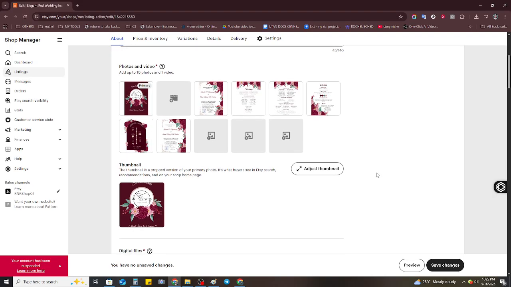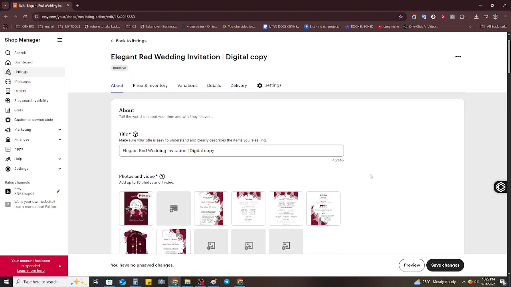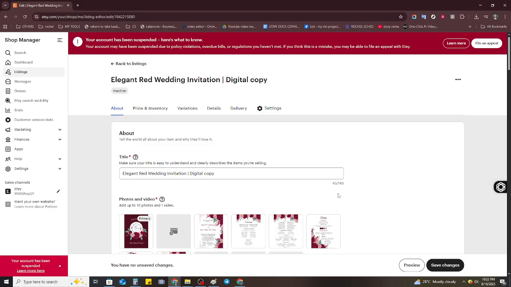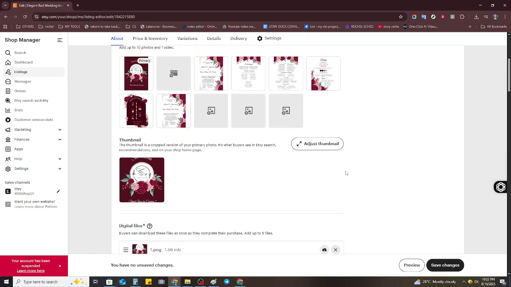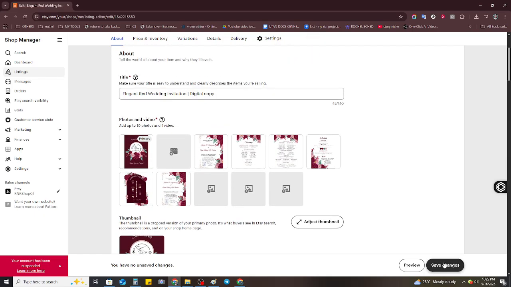Once you've selected the new category and any subcategories if applicable, it's crucial to save your changes. To do this, scroll down to the bottom of the page and click either Publish or Save. This action confirms the updates you've made to your listing, cementing the changes so your potential customers can see them.